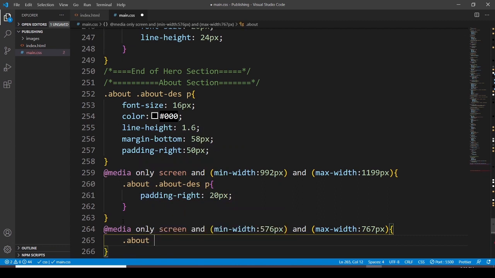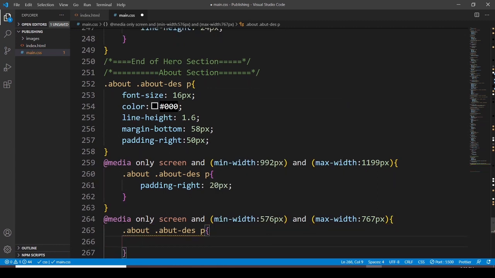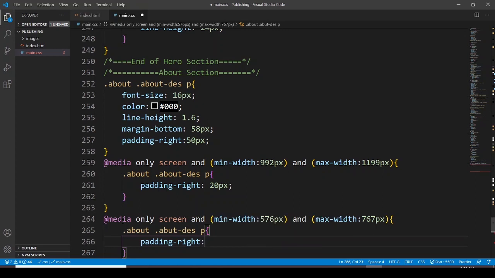Here the about description p element is going to have a padding right of 0 pixels.